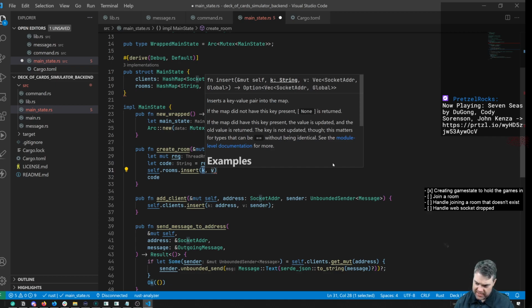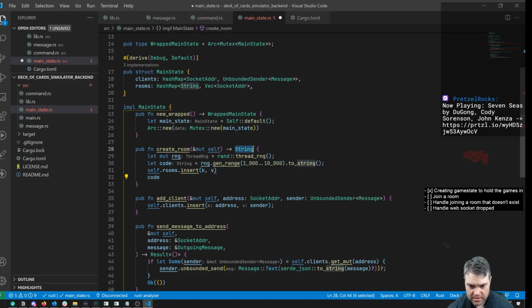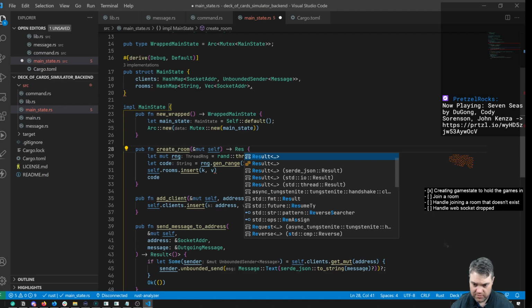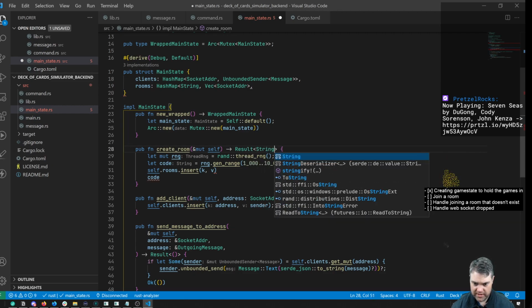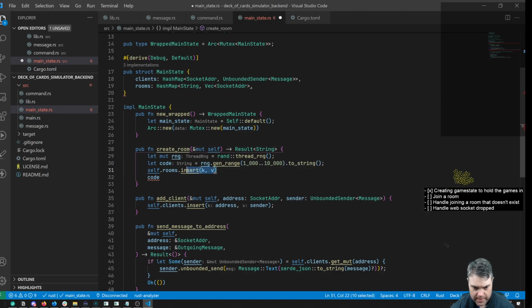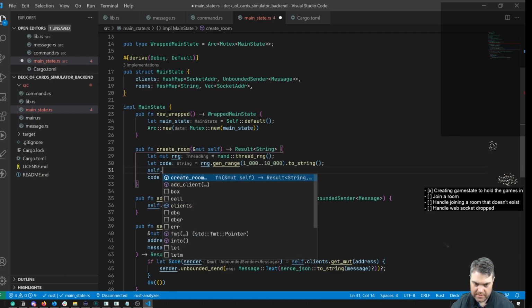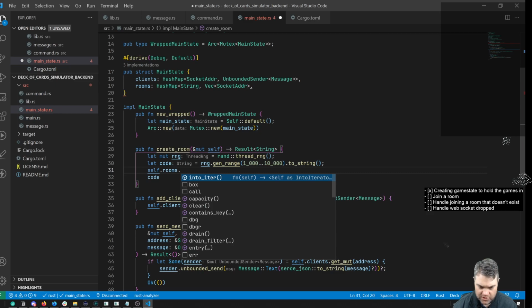Well, what's going to be interesting is if the room already exists, I kind of want it to return an error, don't I? So let's actually have this return a result with a string for the room code inside. So what are our options?